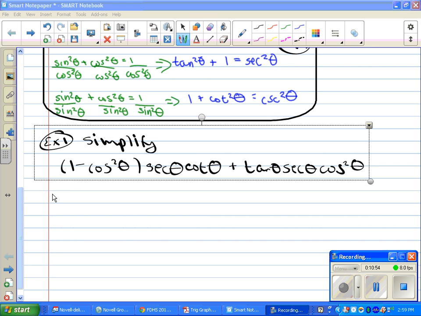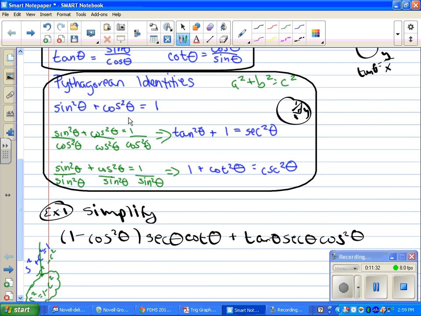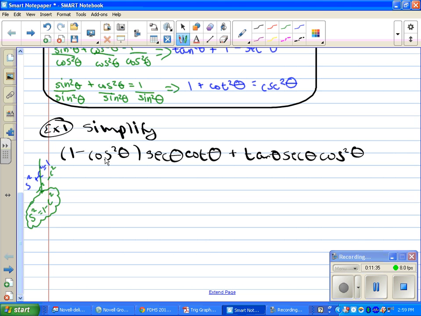The Pythagorean identity, and yes, you're going to have to memorize this, says that sine squared plus cosine squared equals 1. Well, ours doesn't say that. Ours has 1 minus cosine squared, but do you buy that you could just take this one and subtract cosine squared from both sides? It's almost like you have a new identity, that sine squared equals 1 minus the cosine squared. So what I just proved is that 1 minus the cosine squared equals the sine squared. All I did was subtract cosine squared from both sides. So that says I can replace this with sine squared. So now I've got just the same as sine squared.